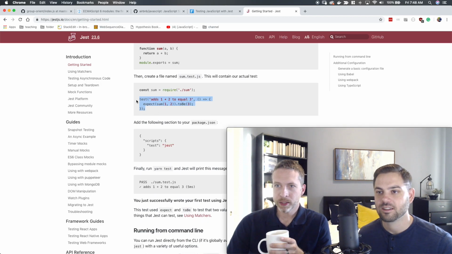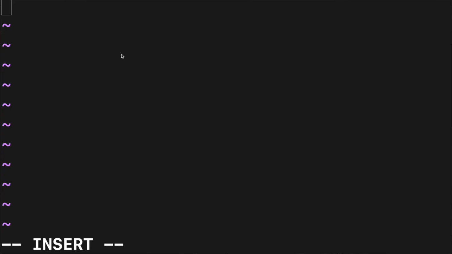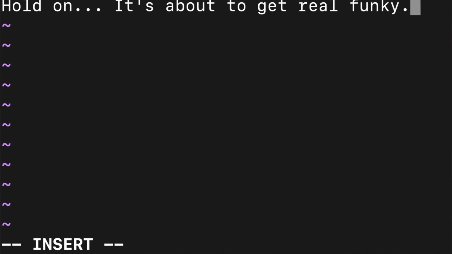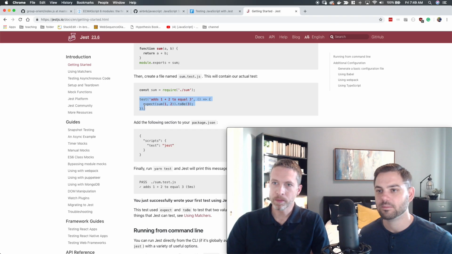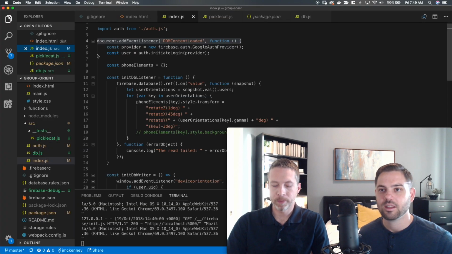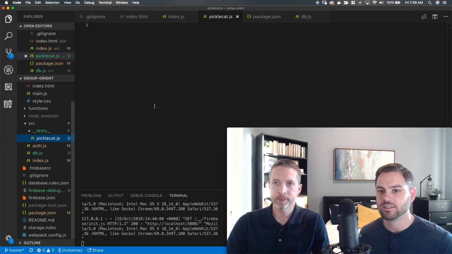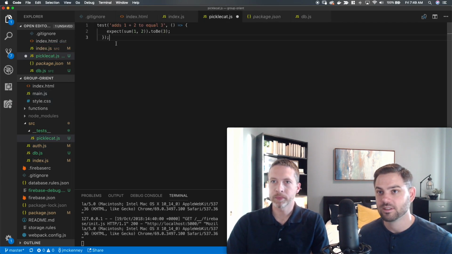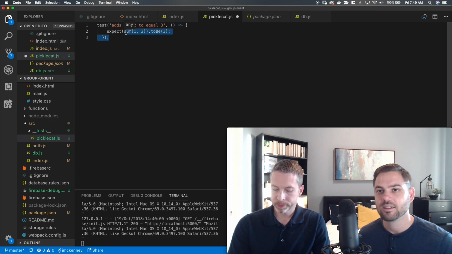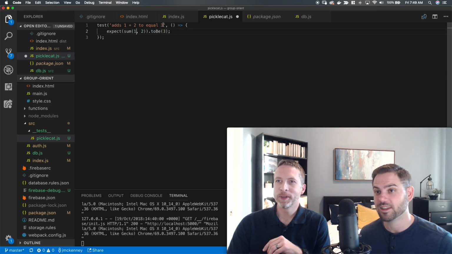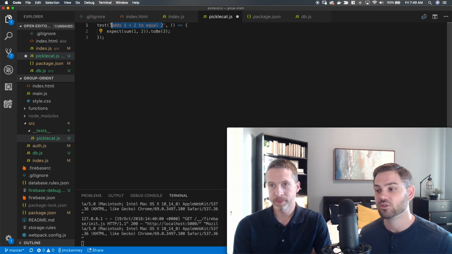So actually with Jest, it doesn't appear that we need to include Jest at all. Okay, so it looks like it's going to find our files and read them for us. So that means that the Jest setup is not explicit, which is nice. The pro for this is that there's not a lot to write.